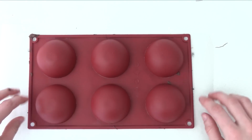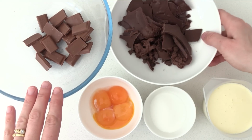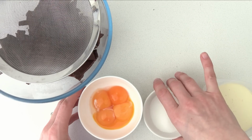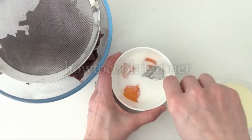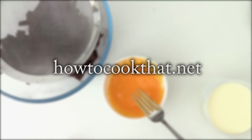Now to make our chocolate cremeux, which will fill the bottom half. You'll need some milk chocolate and the leftover dark chocolate from making our spheres, and put them into a bowl and place a sieve over the top. Then next mix together your egg yolks and sugar, and all the recipe quantities that you need for this are on the website howtocookthat.net in grams and ounces and cups and everything that everybody needs.